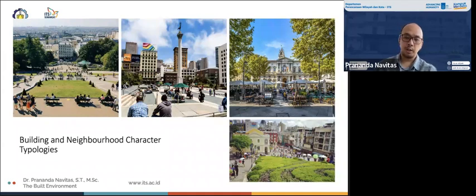So not only does it have a social function, it also has an environmental function. But of course, if you have extensive hardscapes, you still need to provide hard engineering or hard infrastructure to manage stormwater when rain comes.